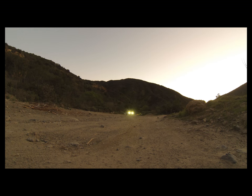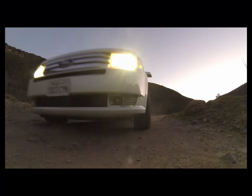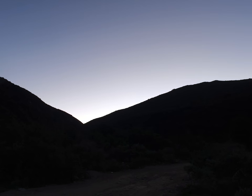This isn't exactly where I wanted to park, so we're gonna flip around and get back to where I wanted to park. So there she is, that's the sunrise that I want to get here in a minute.